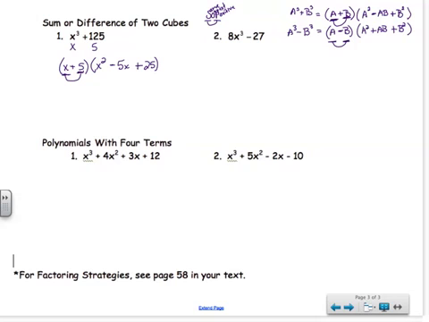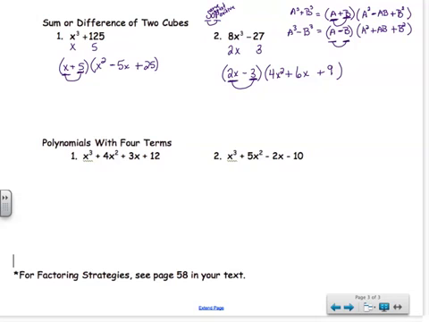We look at this next one. Again, we're going to take the cube root. So the cube root of 8 is 2, and the cube root of x cubed is x, and the cube root of 27 is 3. Now this is the difference. So I'm going to take cube root minus the cube root, and we're going to do opposite sign, positive. So here comes my smile. Make sure when you square 2x, you square the 2 and the x. Multiply these two together, gets us 6x. And then we do square of 3, you get 9. And that's your factored form.